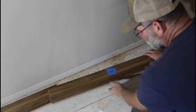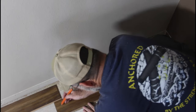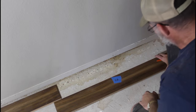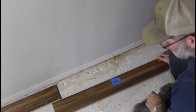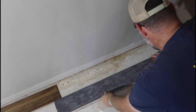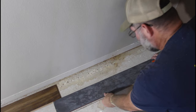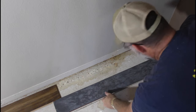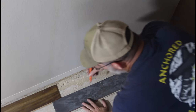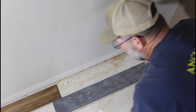Okay, so this board is too long, and what you don't want to do is mark here and cut here, because you want to keep that tongue. You want the cut to be on this other end. So the best way to do that is to flip the board over, put it where it needs to be. Remember to leave your 3/8 gap under the wall for expansion, but it will be covered by the baseboard. And just draw your line, and that's where I'll cut that end off.